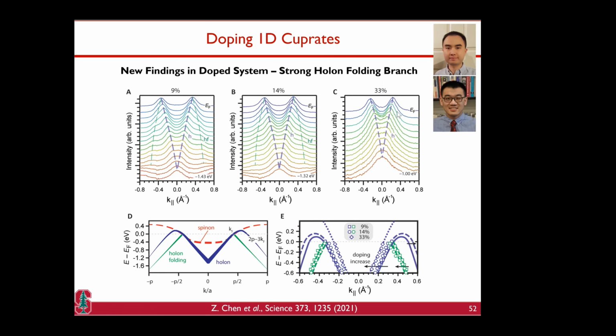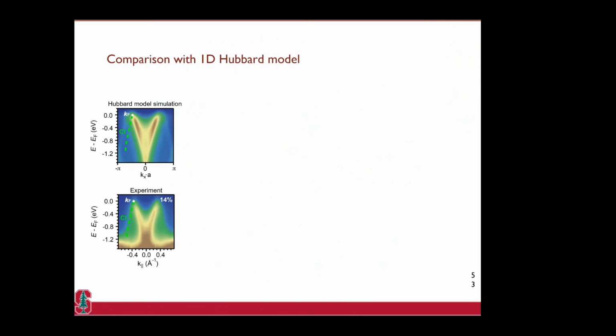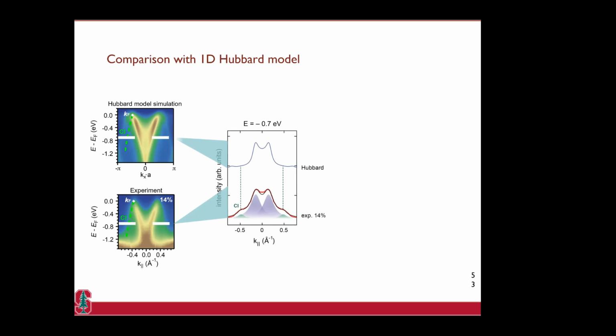Okay, again, come back to, we were looking for this 2KF feature and this 3KF. Okay, and the data also shows all the things of the spinon and holon, but that's not the focus of it. So now if you compare with the Hubbard model calculation, then you can see what will be the one. The 2KF feature is here in momentum space. Okay, actually, if you look carefully, the Hubbard model also has one signal, but it's very weak.